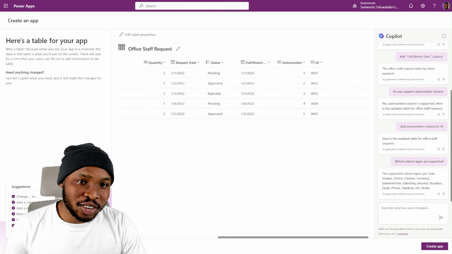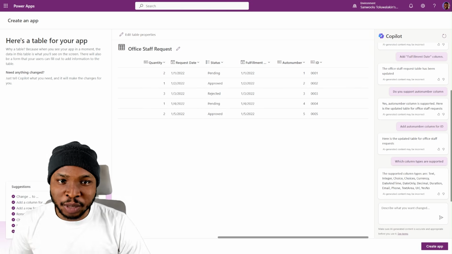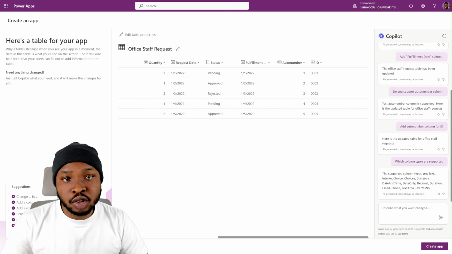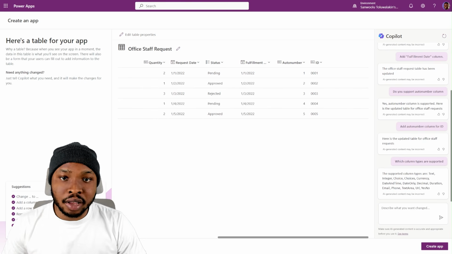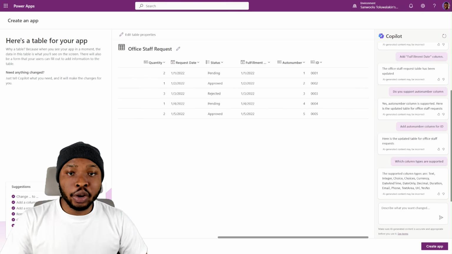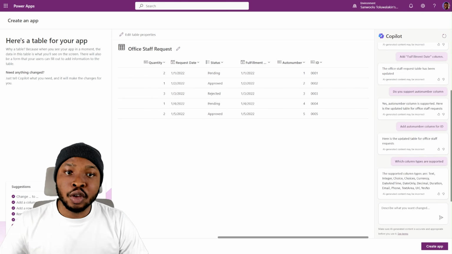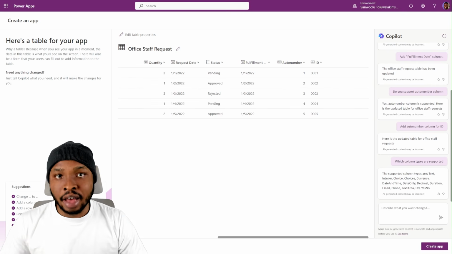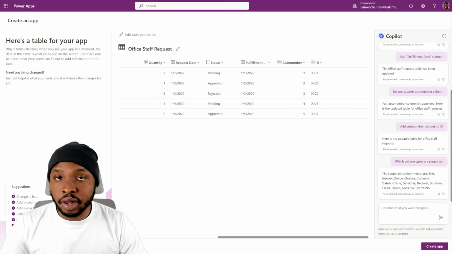So the next question that we will ask will be, what can we do if we need to add other column types? We'll get to that shortly, but the good news is that for the first release wave of 2024, Microsoft has hinted at adding features for complex data to PowerApps Copilot. Currently, we can only create a single table at a time. But once that feature is live, we'll be able to create multiple tables and complex data models at the same time. And I imagine that this means it will support more column types, like the lookup column, which is vital to creating complex data models.